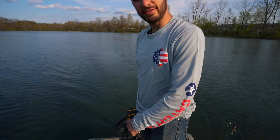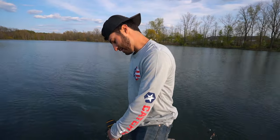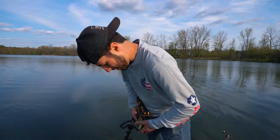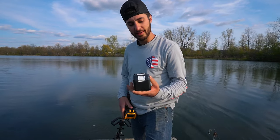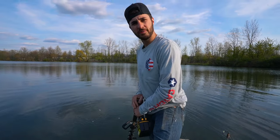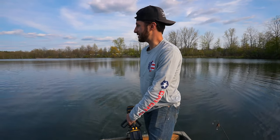I honestly can't get over how impressed I am with this thing. If you guys are still watching at this point, I might actually recommend this as a product. The battery just dropped from full to one — well, I literally spoke too soon. It just died, like, as we speak. What's crazy is these batteries don't even get hot — not a stitch. One battery down, locked and loaded, ready to go again. Look at that — got another full battery. Let's see how long it goes.